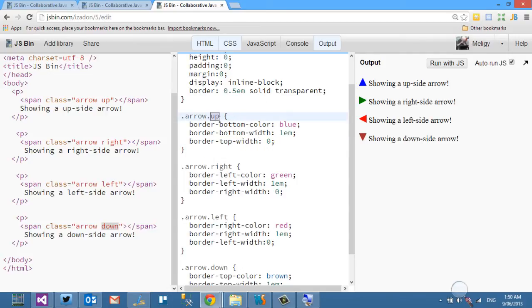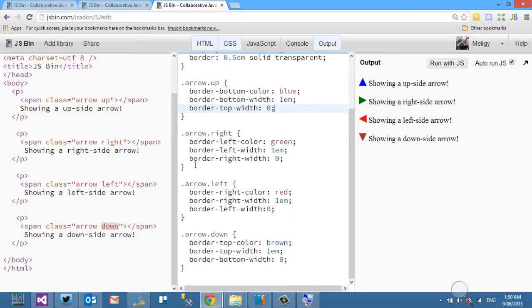And I reset the opposite direction. It's a little bit funny because, for example, to set up the arrow up, which sounds like it should depend on setting a border top, what I'm really enabling is the border bottom in here. And what I'm completely disabling is the border top. You see the same goes for the right one, enabling the left border and disabling the right border. Same here, to enable the arrow that looks at the left, I enable the right border and I completely disable the left border, not even just rely on it being transparent. And same for down.